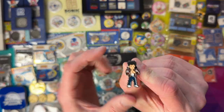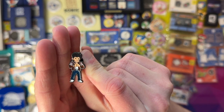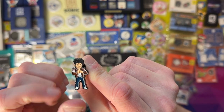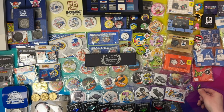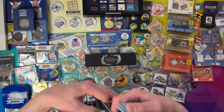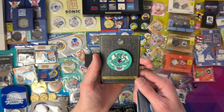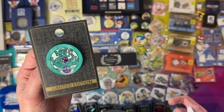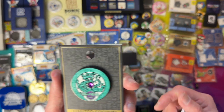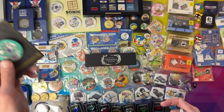And then I've got this — if anyone remembers Sega Heroes, the mobile phone game released a while back, obviously it's finished now. They did some promotional pin badges for different characters. This is the Ryo Hazuki pin. When I was in China in 2018, Shanghai Hard Rock had this pin that just looked identical to the Dragon Mirror — you can even see the jewel in the middle. I thought that was sick, so I had to pick that up from the Hard Rock Cafe.